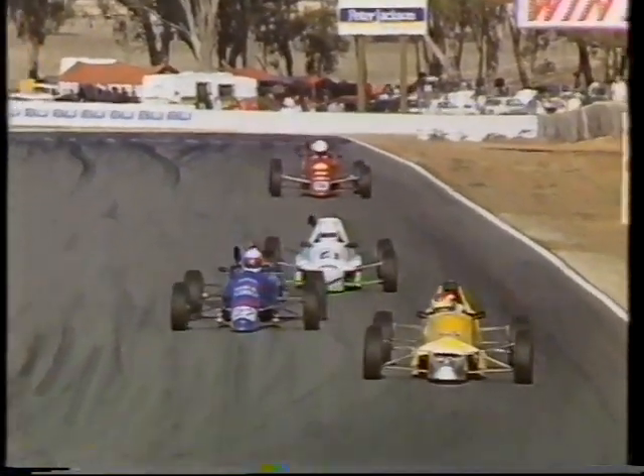The last lap is about to come up now for Troy Dunstan. Here's Cameron McConville, John Blanchard right behind him. They have a couple of lap cars to deal with before they take the chequered flag. Michael Dutton sits just behind them, then Brett Peters and Andrew Gubb. That's the order as they work the last half lap. It's been an extremely impressive performance from Dunstan and I just don't think that Blanchard's going to be able to do anything about McConville to alter the result for second and third, but he's giving it everything.